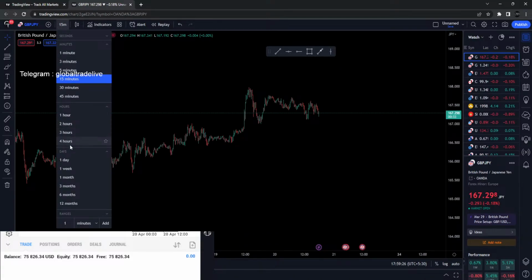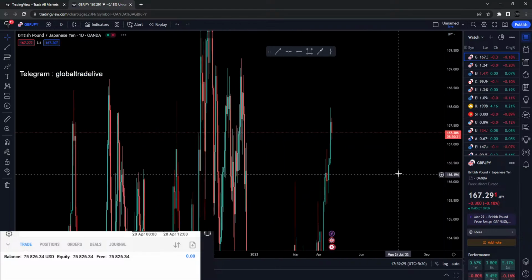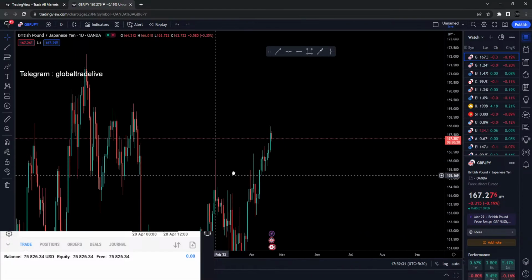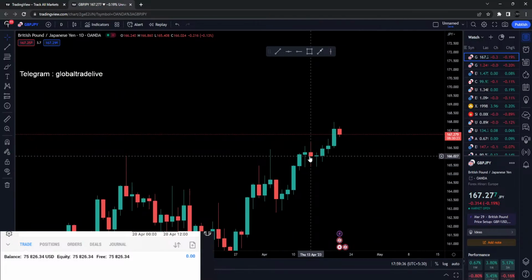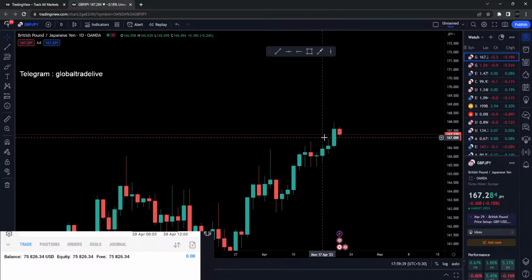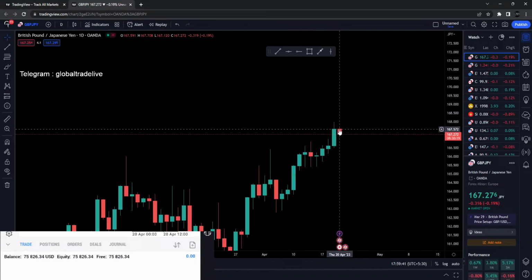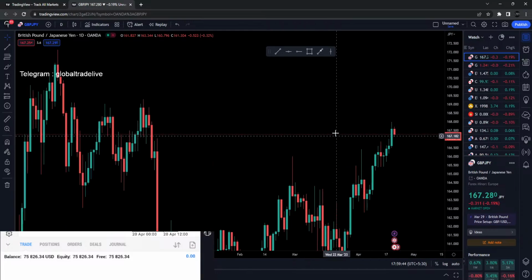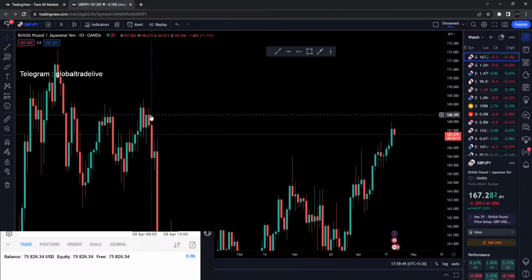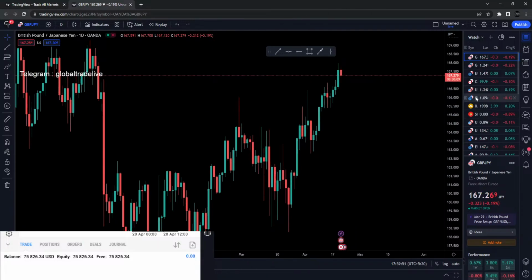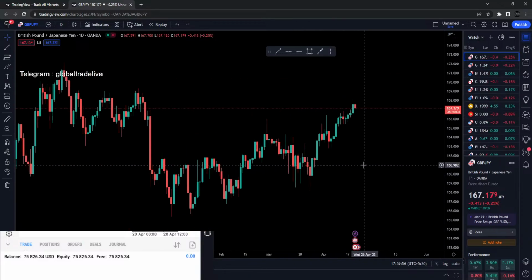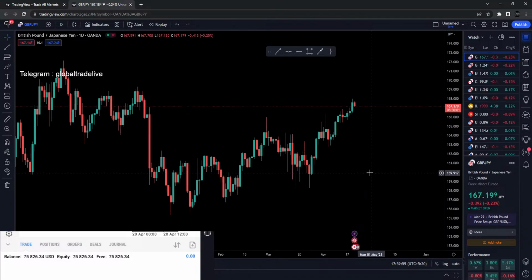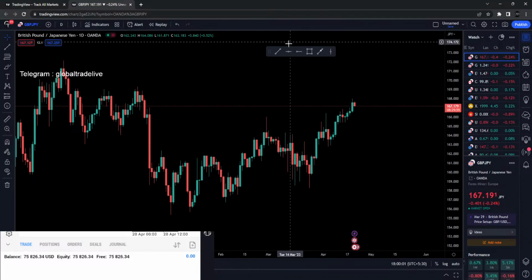Okay, so let's have a look at GBP JPY on the daily. The daily candle is coming down. We can see that the move has already been done in the daily time frame, and now there can be a retracement move over here. If you look on the left, there is still some room for the market to move up. So let's try to draw some trend lines in the daily time frame so that we can have a better idea of what the market is actually doing and what it's going to do next.